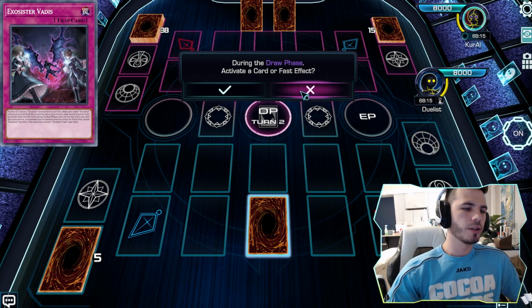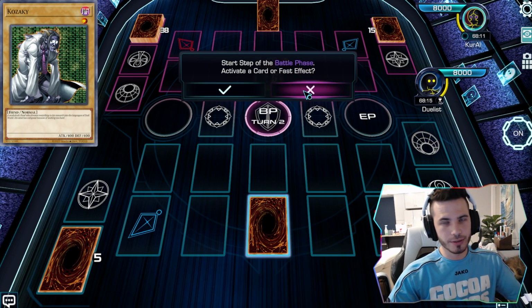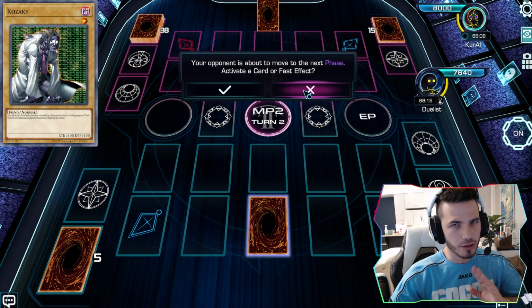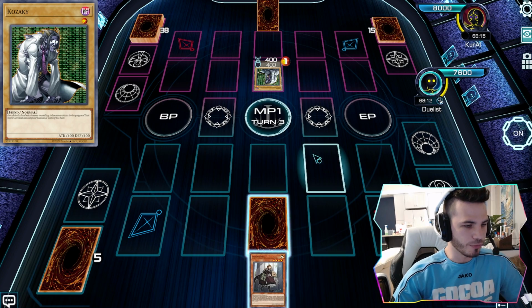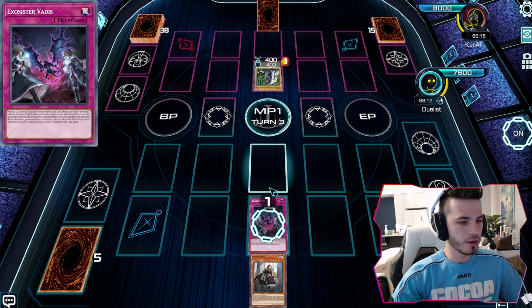So I'm going to show you what happens if it makes it back to your turn, and if it's not forced out, you don't need to activate it. This card is extremely good on your turn, and I'll show you why. So we're going to let this Kozaki smash this for 400 whole life points. So, made it back to my turn, I'm able to activate this.